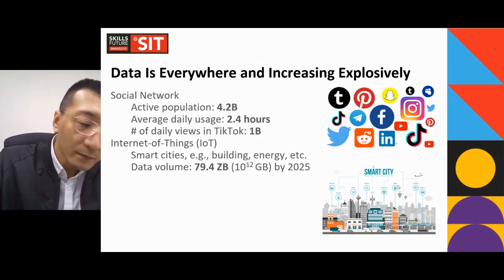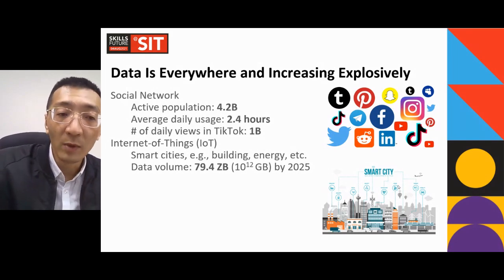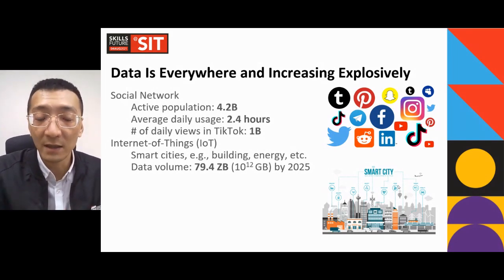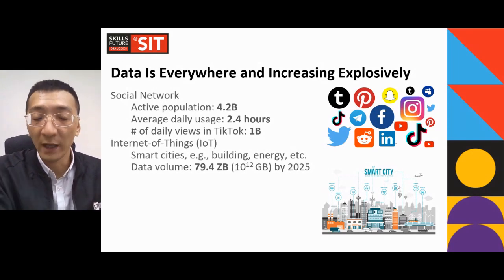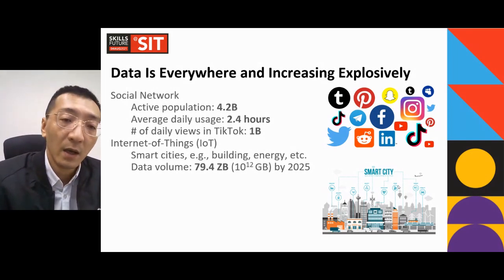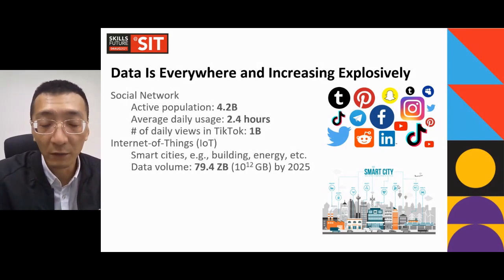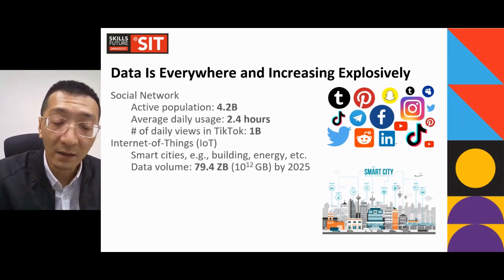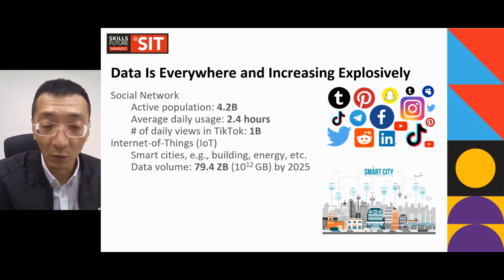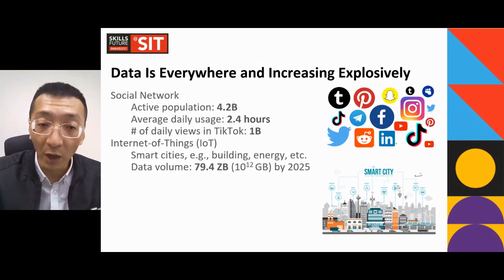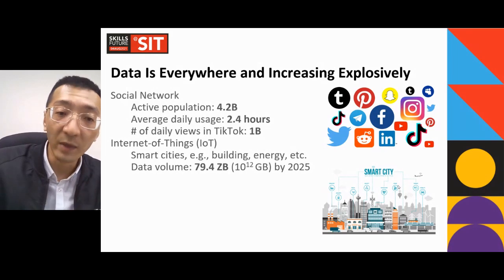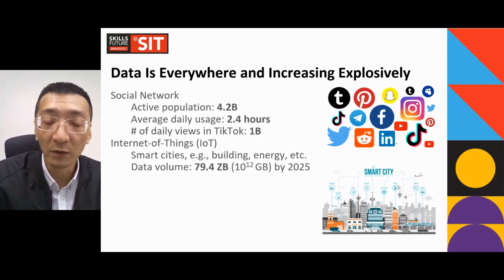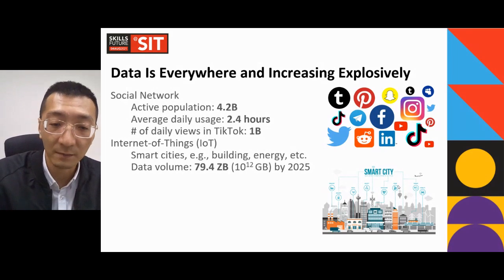So it's IoT. You can imagine how much data we are going to generate, because there are simply too many sensors collecting data for us in real time. It's estimated that by 2025, just 3 or 4 years later, IoT data will be about 80 zettabytes. One zettabyte is equal to 10 to the power of 12 gigabytes, so 12 zeros of gigabytes. You can imagine how much data we are going to have with IoT facilities.